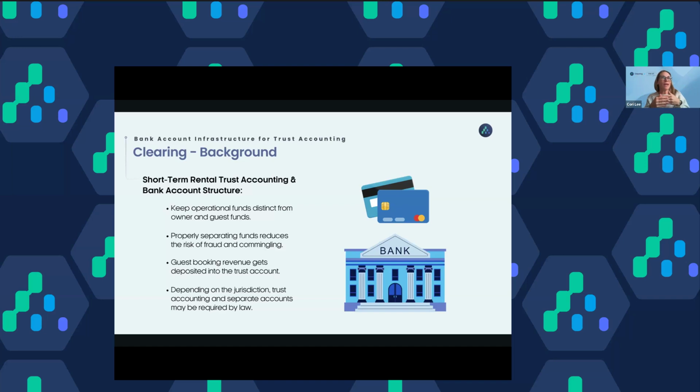And so it's really important at the end of every month to do a transactional reconciliation, which is going to be your software versus your bank statement, to ensure that all transactions are present and accounted for. And then we also discussed a booking reconciliation to make sure that all of your revenue is accounted for before you're paying out any stakeholders, including yourself. You want to make sure that you actually have that guest's money and that it's been allocated appropriately, that no line items have changed. And we'll be discussing a little bit more about that today, as Corey said.